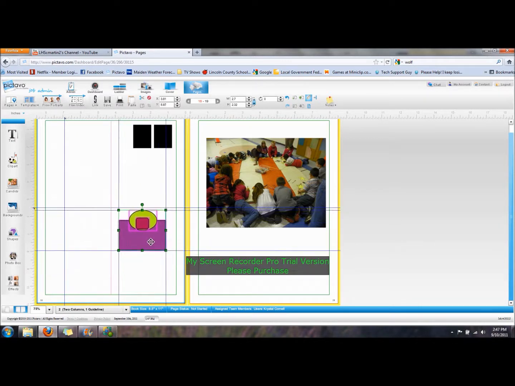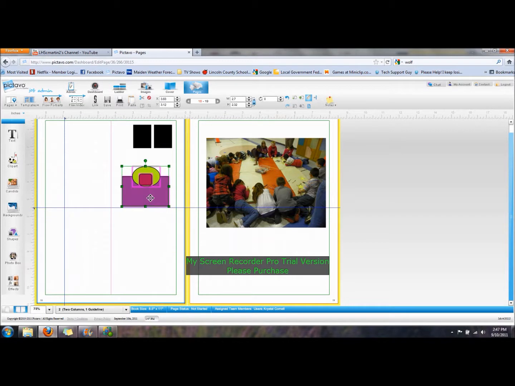You can also, when you select everything, either copy here or right click and copy. If you paste it, it will paste it right next to where it goes. If you right click on a place in the page and click paste, it will paste it there. So that you can create a layered bit of graphics, and you can copy and paste it and not have to create it over and over again.